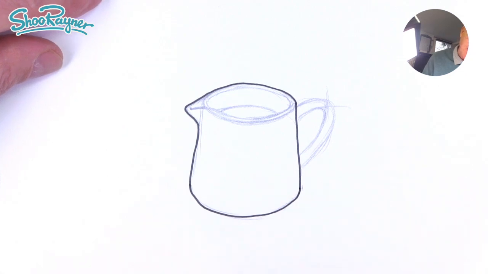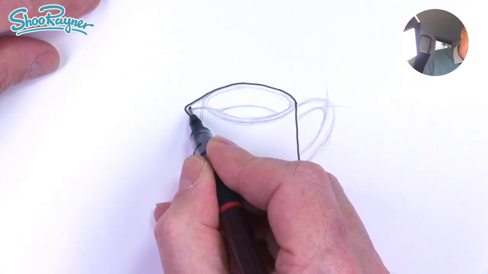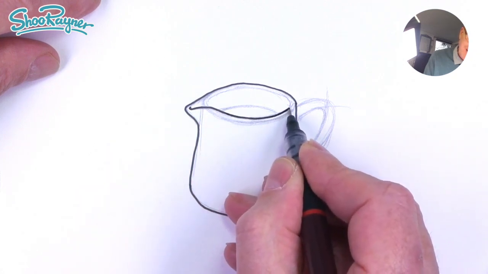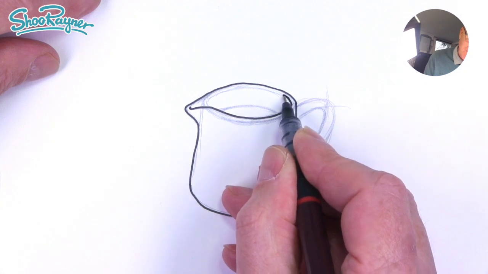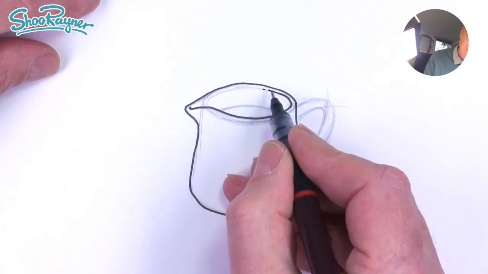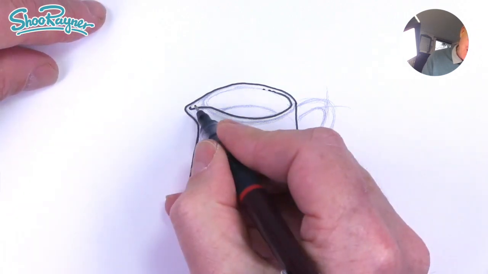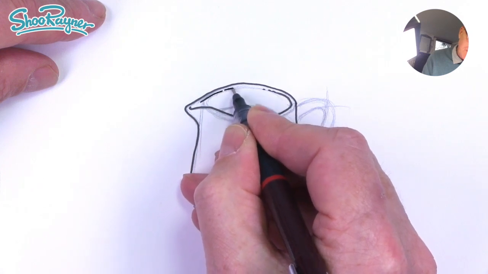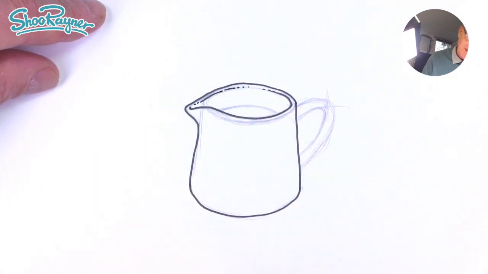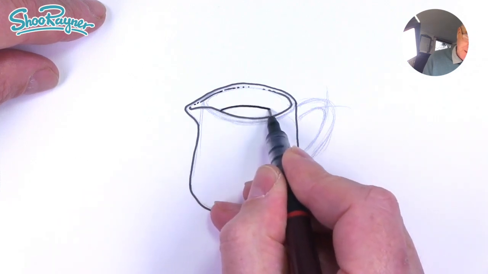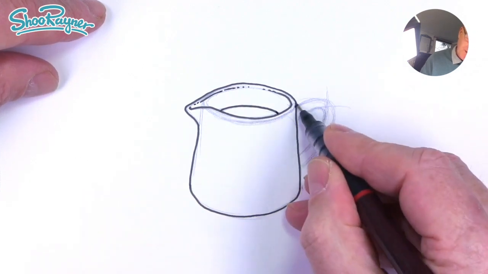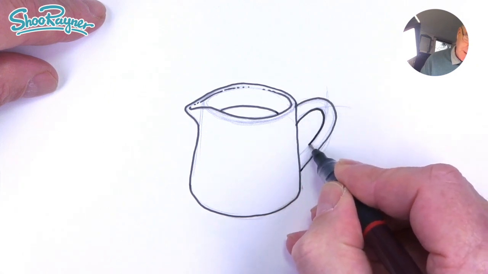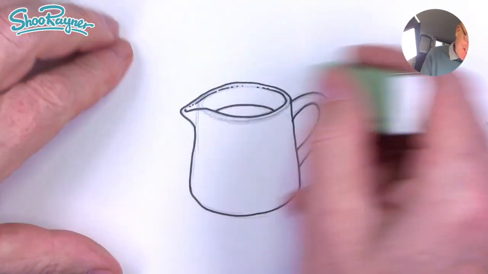That curve at the bottom there like that. And here you need this kind of just a little hook, tiny little hook. Then we're going to come round on that inner curve and bring that around and just let it dot into nothingness there. And here again, we're going to want to have a line that's going to kind of dot away there. Put in the line of your milk and we'll draw that curve around there. And then that curve coming around there like that. I'll just straighten that up in the camera.